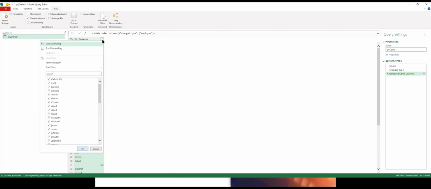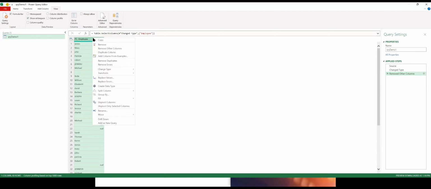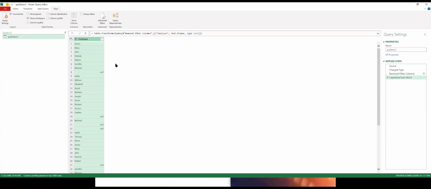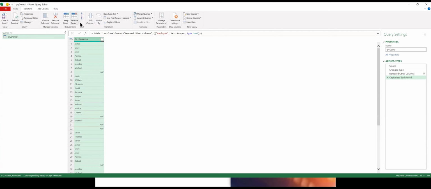And the next thing I want to do is capitalize each word. And again, you see a new step here. And after we do that, I want to eliminate all the duplicate words.